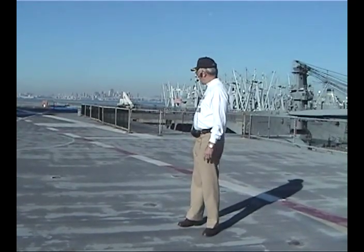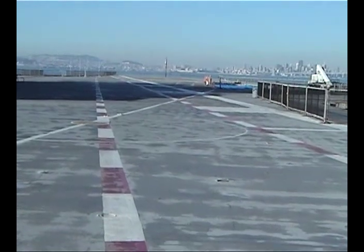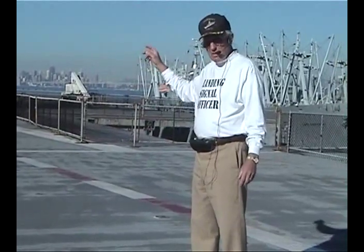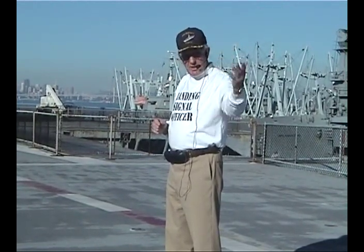I'll talk about deck markings now a little bit. Over here is a line that goes back and all the way up to the number 12 up there with an arrowhead. Back here are boxes about so big, painted, wherein there should be numbers. The first box would have a 400 in it, then 425, 450, every 25 feet back to 625. That's the distance from that point down to the bow. That's for free deck launches, wherein the air boss would look at a chart, look at aircraft weight and wind over the deck, and decide how much run is needed to get into the air down there. Only a few knots above stall speed. And in the case of multi-engine aircraft like the S2, you did not have single engine speed. But they didn't worry about single engine speed in the Navy.